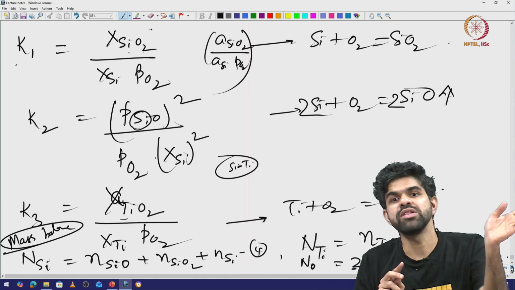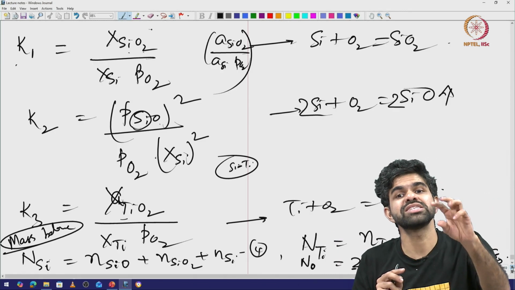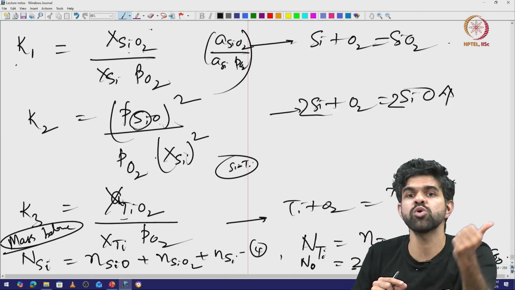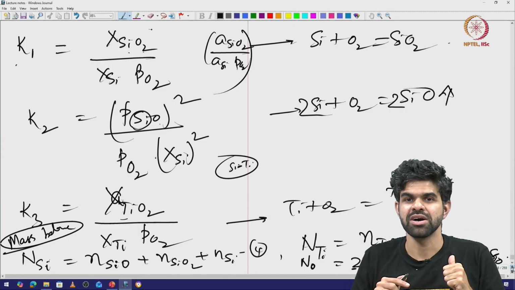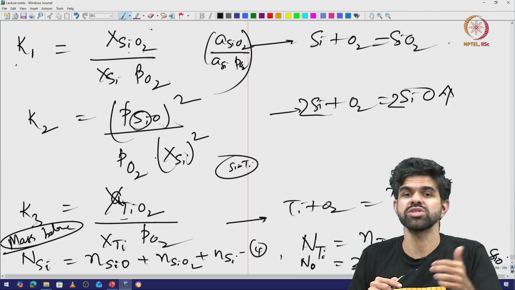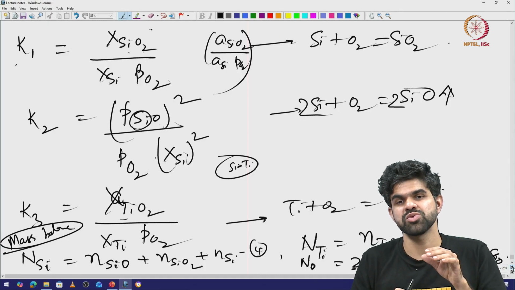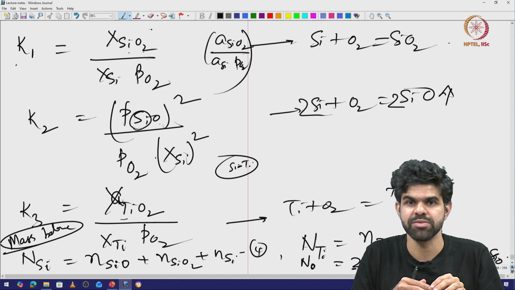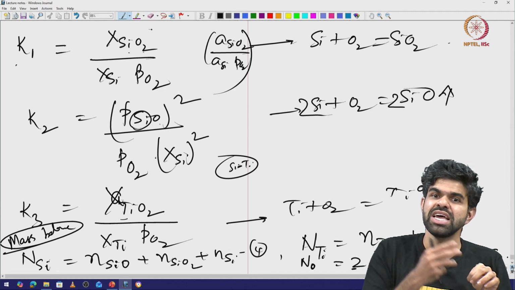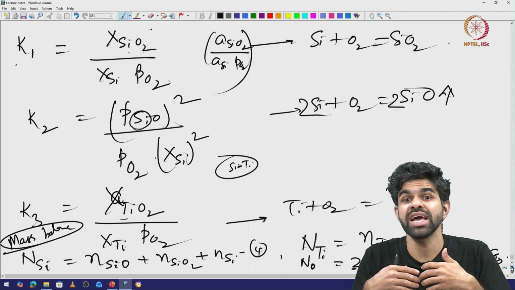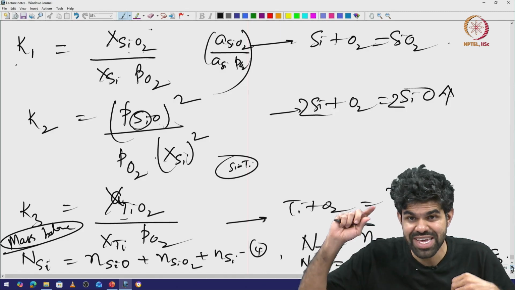Now I will use my growth chamber to say, let us disturb, let us go in a way where I am providing more concentration of silicon or more concentration of titanium, right. So let us sprinkle more titanium than what is given by the equilibrium, so that this titanium starts eating away my oxygen from silicon and silicon starts getting reduced. Then the reaction becomes a spontaneous process. That is where the kinetics comes in.